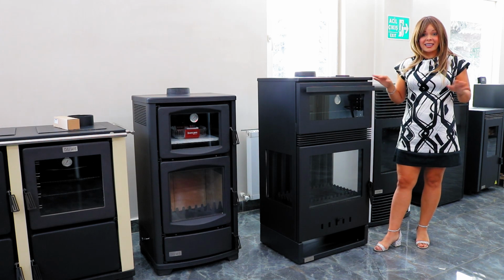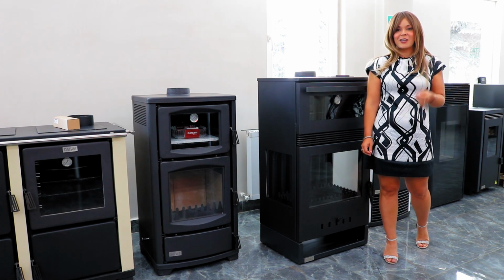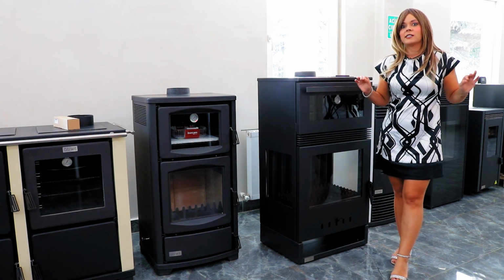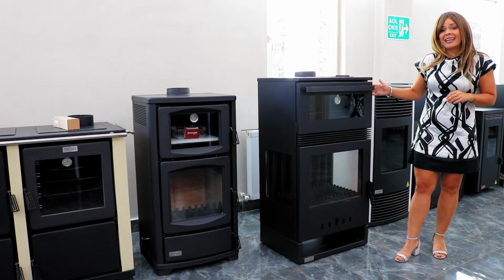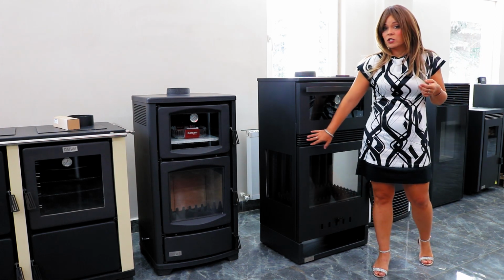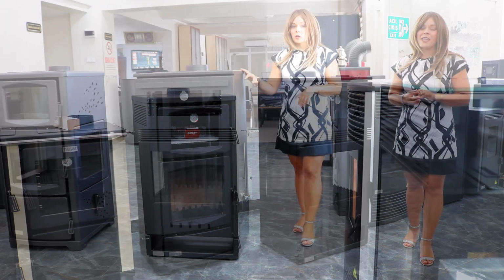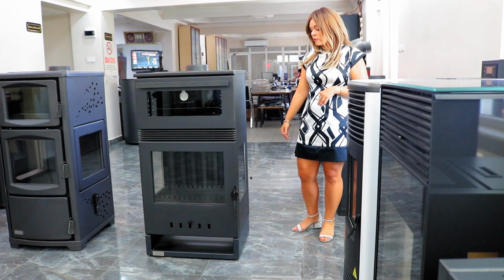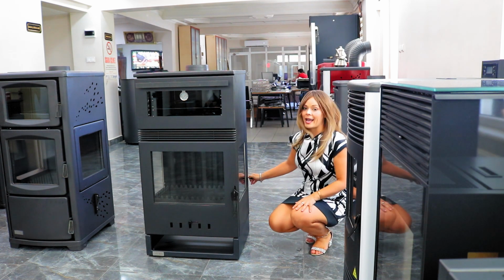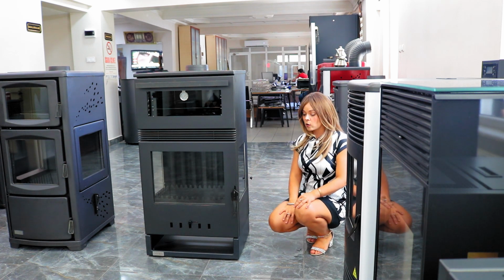This oven gets plenty hot for baking pizza. Actually, the first time that I saw this stove in operation, it was baking pizza, and it was some of the best pizza I've ever had. So plenty hot baking temperatures. You do have an air outlet right here, which is going to push that natural convection air out the front of the unit. Located at the rear of the stove is our secondary damper control, and pulled out is going to be wide open, and pushed in will be fully closed.